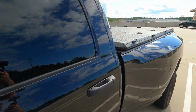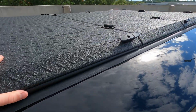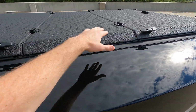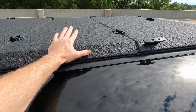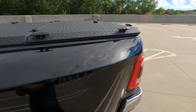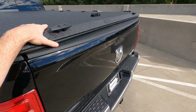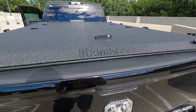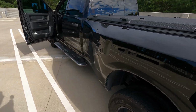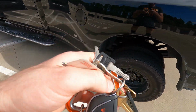When it's not towing and it's not loaded up with at least 1,000 pounds in the bed, it is pissed. Even adding this bed cover, which I think weighs roughly between 100 and 200 pounds because it's an 8-foot bed. This cross member alone, installing this thing was me, and you guys will see in the video, and it was pretty funny because this thing is heavy. So I guess we'll jump into a little bit of the nitty gritty of the bed capacity. I've got all my keys here.